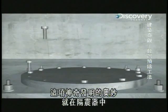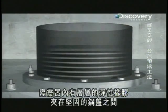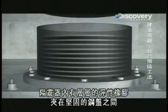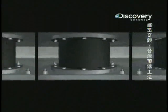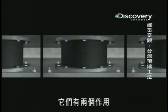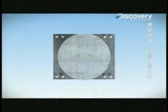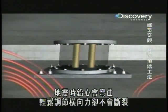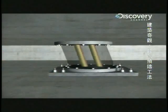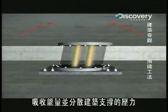The secret behind this incredible invention lies within each isolator. Inside, layer upon layer of elastic rubber is sandwiched between powerful steel plates. They serve two purposes: to form a padded compact block to support the pressure of a building above it, and when an earthquake hits, the lead bends and adjusts easily with its lateral forces without fracturing, absorbing the energy and distributing it away from the supports of a building.